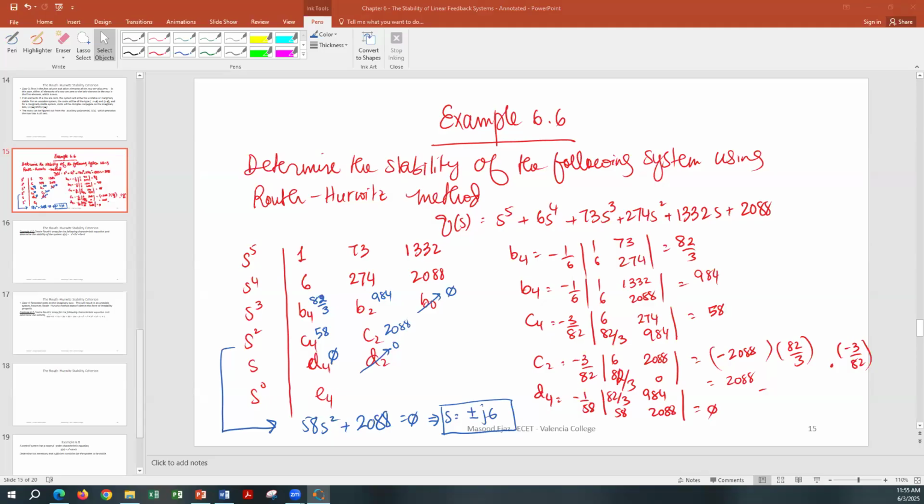C4 is not 0. So if C4 is 0 and C2 is still a positive number, then that's not going to happen, because you can use the previous one. You can have 3 roots then. And out of those 3 roots, 2 are either going to be on the y-axis or some roots are going to be in the right-hand plane. So you're going to go to the previous equation.